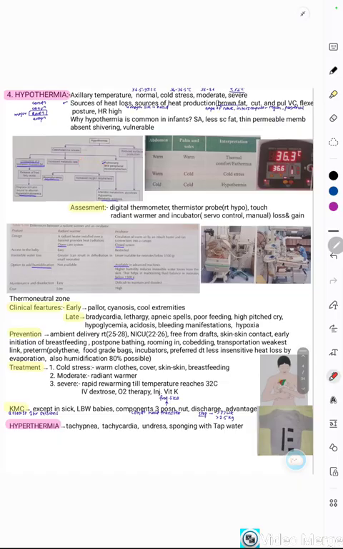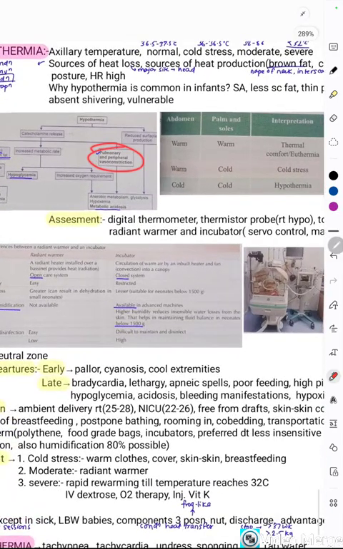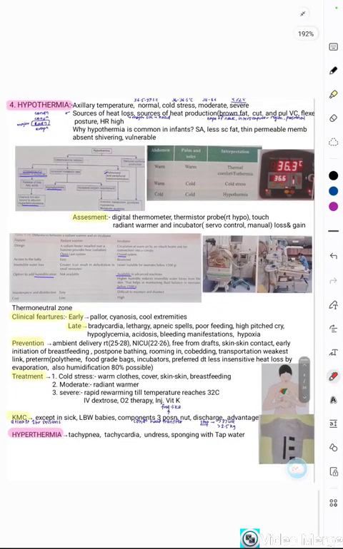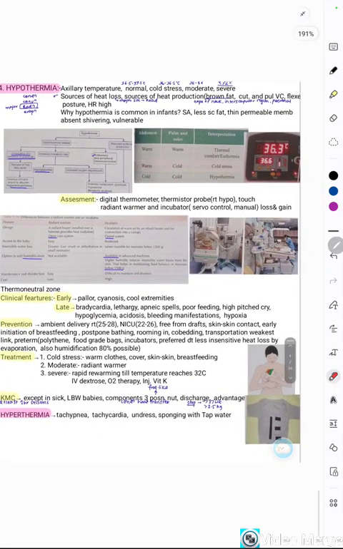Then similarly, it leads to increased metabolic rate and heart rate. Because of increased metabolic rate, that will lead to hypoglycemia, while increased heart rate is also seen. Then the next is it will lead to pulmonary and peripheral skin vasoconstriction, and that will lead to anaerobic metabolism, and hypoxemia and metabolic acidosis develop. So these are the other features that are seen along with hypothermia. It is considered to be a cold stress when the abdomen is warm but the palms and soles are cold.